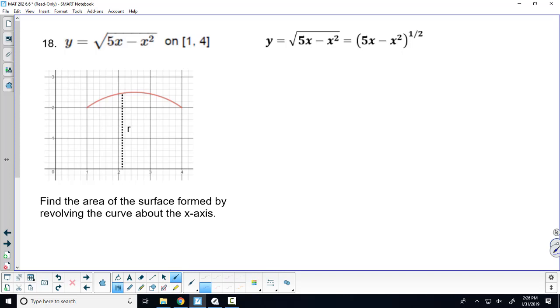Raise your hand once you get that whole integral set up, including the ds. So I have a sense, I've got a few of you there. Give you another minute and we'll go through it.